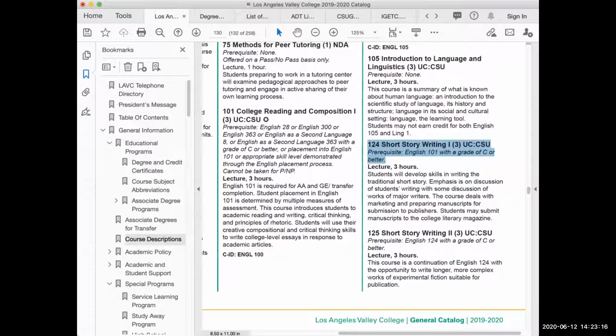And last, Math 100. You'll see it in the middle of the screen at the bottom, kind of hidden. Math 100 is 1 unit, and NDA, meaning it's non-degree applicable, called Mathematics Workshop. Much like our English 72 class, our English Bridge, Math 100 is a supplemental math class that has directed practice that can be taken with any college level math course above, also taught by our math faculty. So if you are feeling like you'd like some more support before heading into a transfer level math class, there are plenty of choices for you.